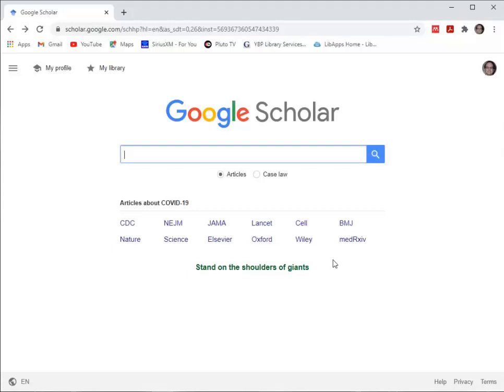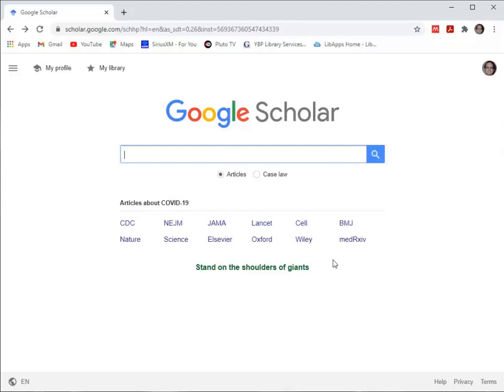So Google is sending its little web crawlers out to look at these websites, and as they will say, they find articles and not journals. And so that, from a librarian's point of view, makes sense.